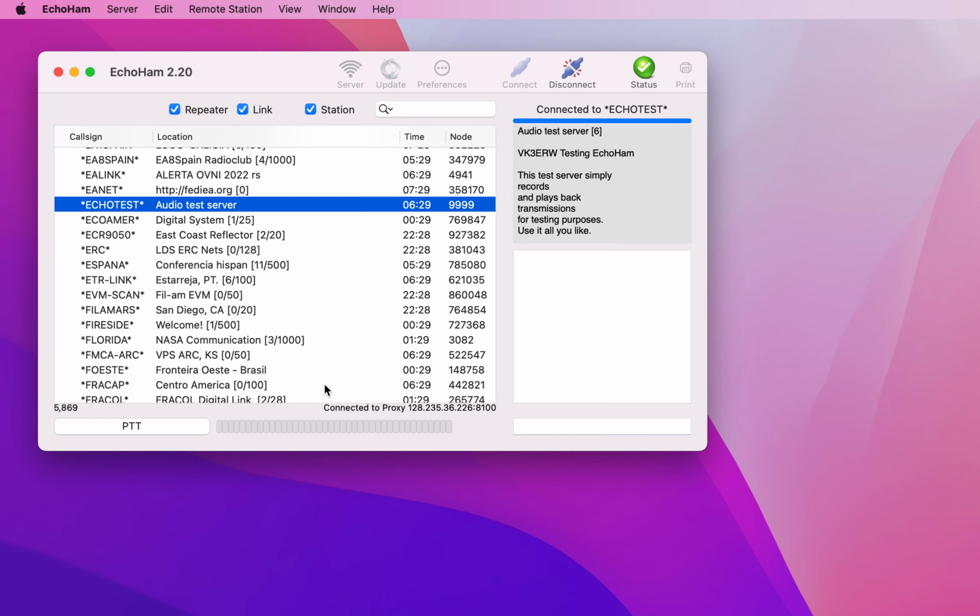So here we go, we're connected to the test server. We can now run a little test here, press the push to talk button, testing 1, 2, 3. Let go of the push to talk button and wait for it to come back. Testing, 1, 2, 3. So there we go. We've seen how all of that is now working. That's now all connecting through a proxy server without any port forwarding in place.